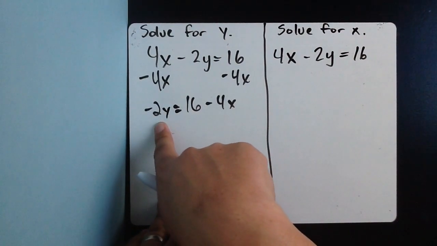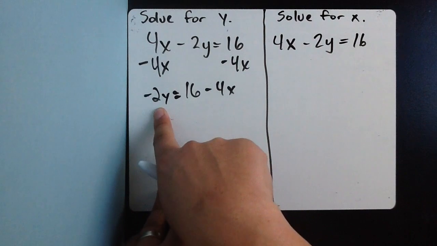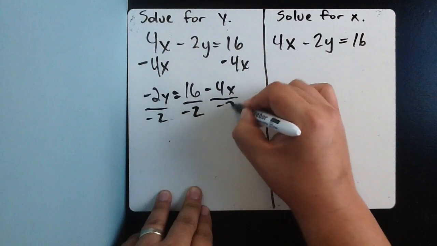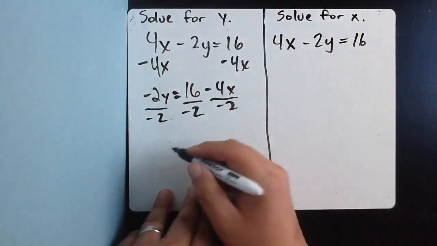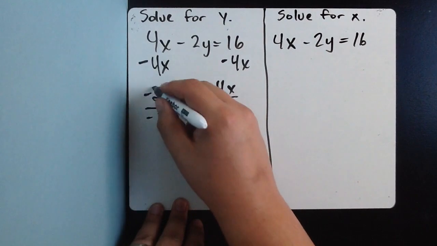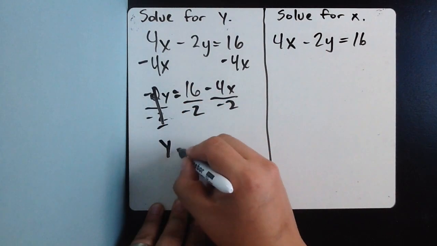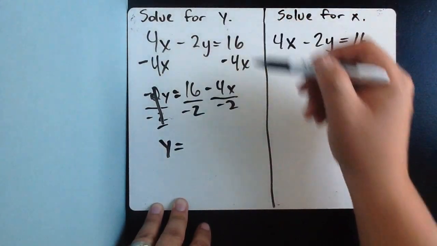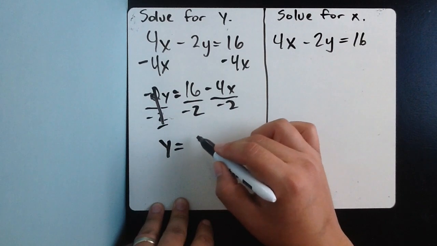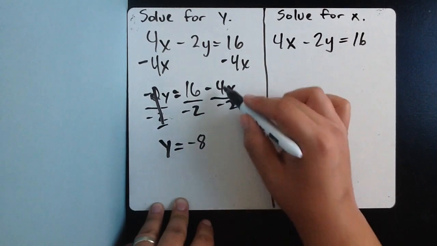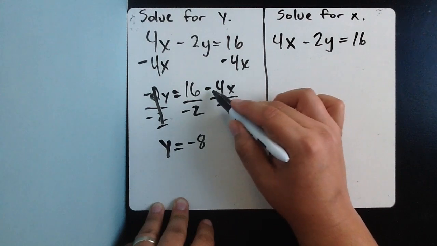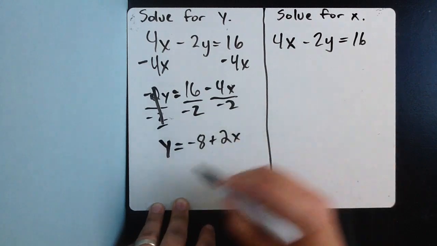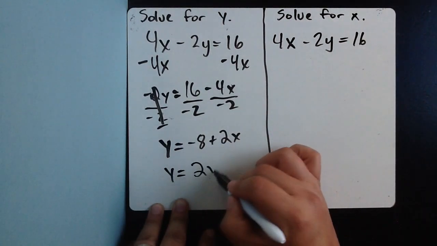Well, I'm multiplying by negative 2, so I have to undo that multiplication by dividing by negative 2. But I also got to do it to each term that's on the right side of the equation. And by doing so, I get a giant 1. I'm left with positive y. Notice it's positive y, no longer negative. We don't want to solve for negative y. We're solving for positive y. 16 divided by negative 2 is negative 8. Now, I take the sign with this term, negative, so negative 4 divided by negative 2 is a positive 2x. So I'm going to rewrite my equation, and my answer is y equals 2x minus 8.